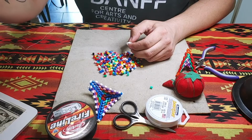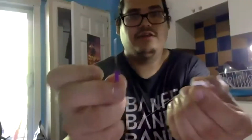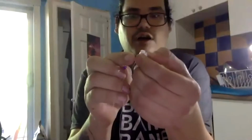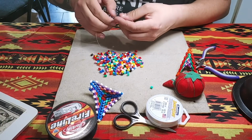So I pick up 2 beads with my needle, and what I'm going to do is take the needle, go through the bead like this, come through, and I pull, and it brings me to something like this. I'm going to repeat this process going all the way around this little piece that I tied up, our little starting point. So when I do that, it gives me the ability to start again.